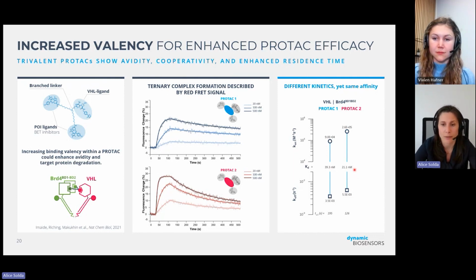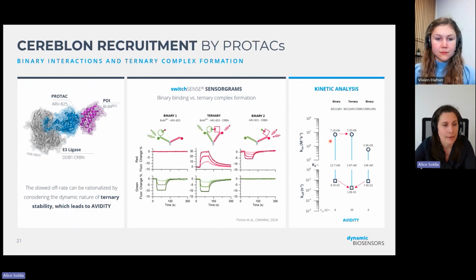So this is what I'm saying whenever I tell you need to go over and beyond the KD, because sometimes the interaction, the real-time kinetics, can give you more insights about how this ternary complex works. And of course, we tested not only with VHL, but also with another E3 ligase that has been more challenging to put on a chip, which is cereblon in a DDB1 construct.